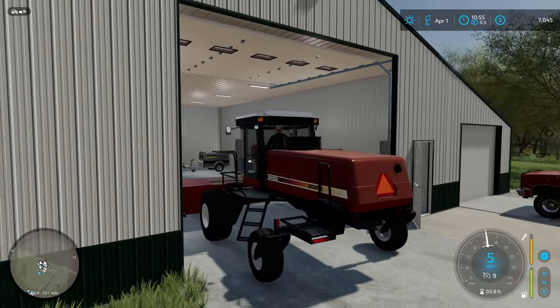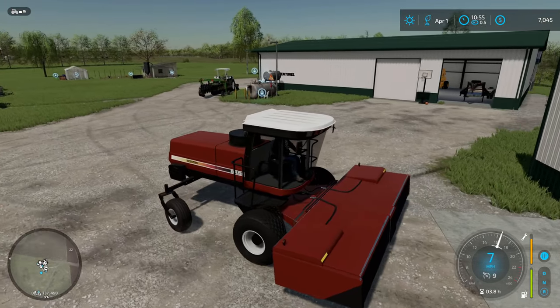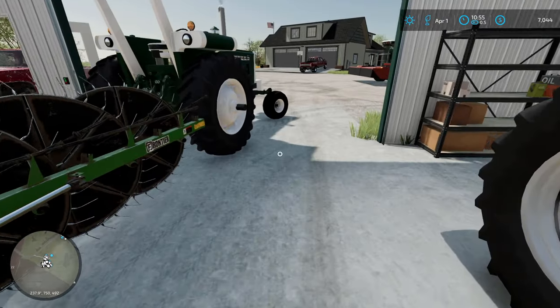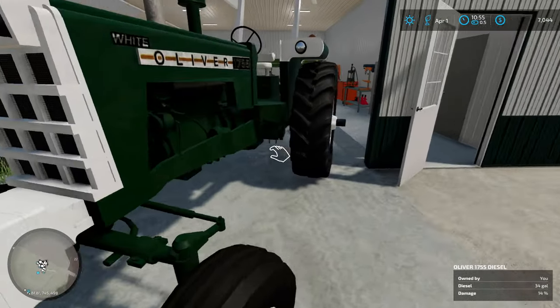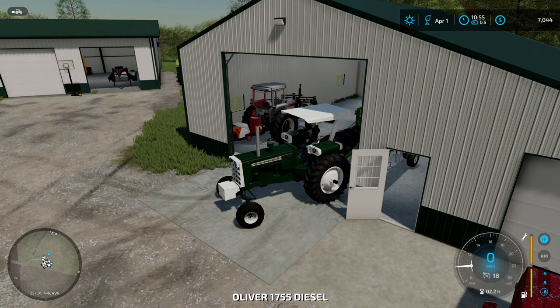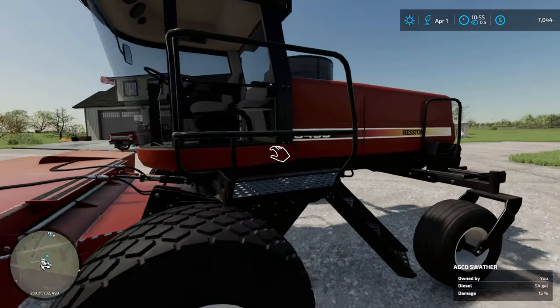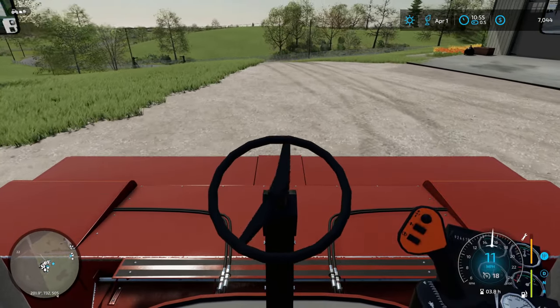Now on to the rake, which will take like 5 years because, you know, it's got all those wheels. 3 hours later. Can you move it along? I'm all out of time cards. Yep, that makes that official. We are buying one of those self-greasers, like a DeWalt or Milwaukee, because my hands, I can't feel them. With everything squared away, though, let's pop up in the cab, make our way over to our first set of hay ground.